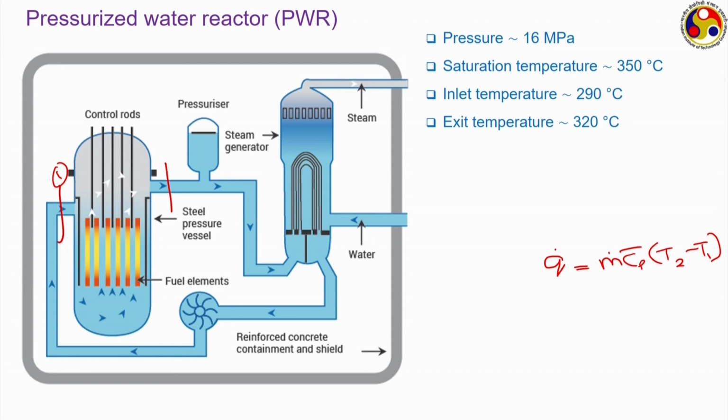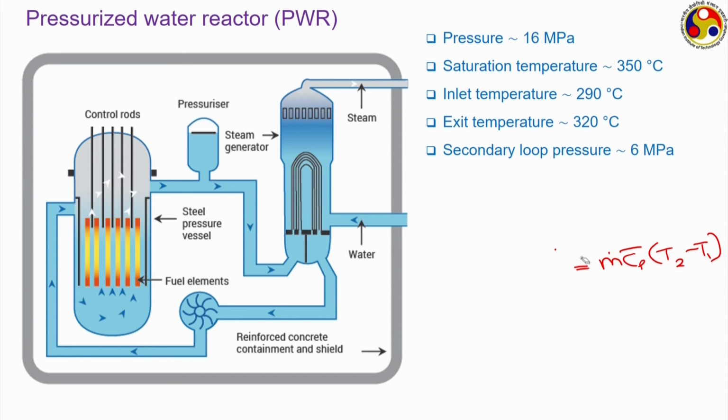So, if we have some idea about this Q dot, and Cp being generally a known quantity, then you can control the m dot by a pump which is mounted here to keep this temperature difference, that is T2 minus T1, to some reasonable value of 25 to 30 degrees Celsius. And accordingly, the outlet temperature of the coolant, which is expected to be the maximum temperature, remains well below the corresponding saturation temperature, thereby allowing single phase flow throughout the loop.